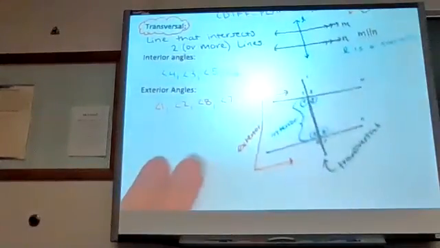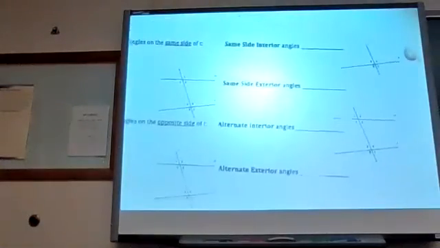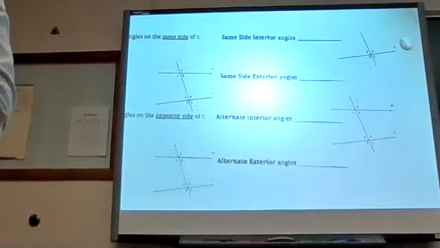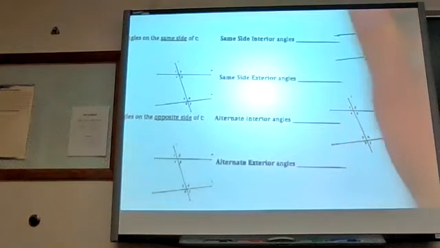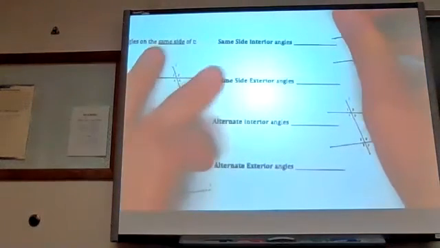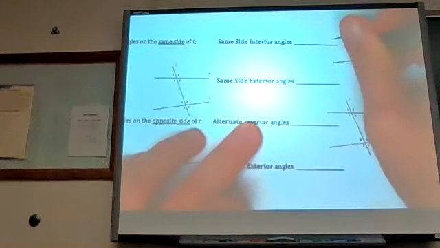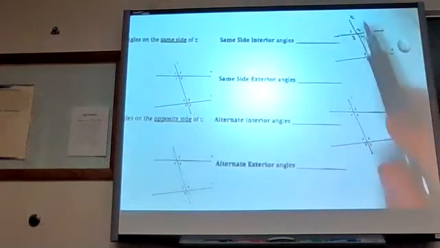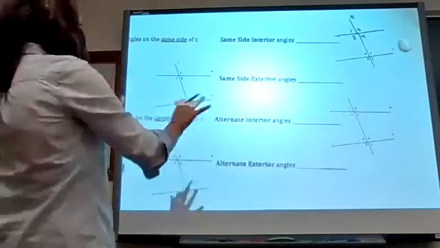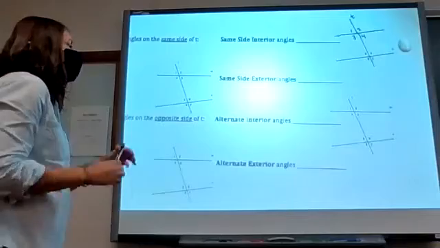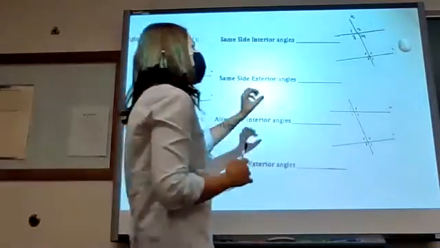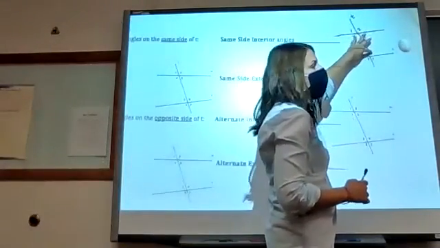When you're ready, flip this page. So still with our interior and exterior, okay, here comes our special relationships. What happened here? I think my diagram got cut off here. It should still have T and 1, 2, 3, 4. The diagram got cut off there at the top if you want to redraw the top of that. It's the same diagram all the way through. So we have interior and exterior. We know that the interior would be 3, 4, 5, and 6 angles.